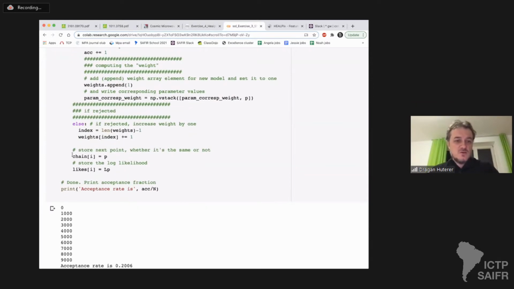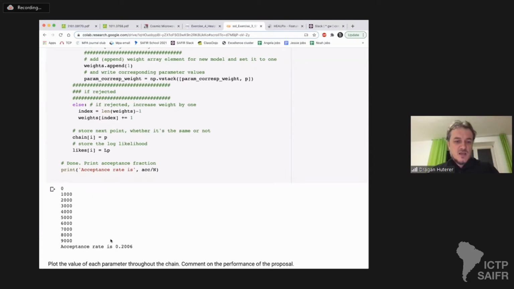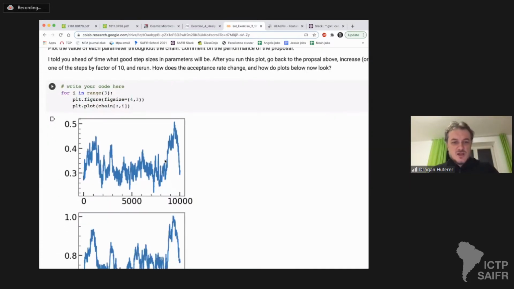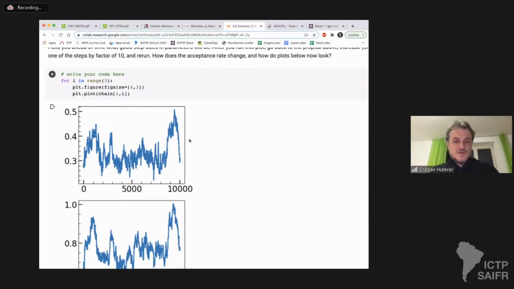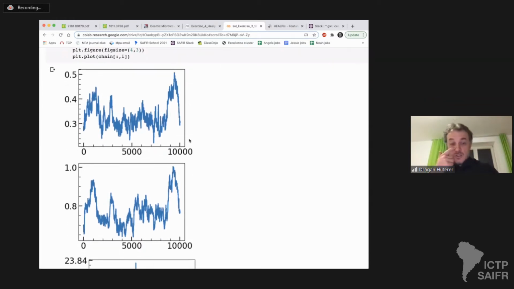And that's that. You wrap up the acceptance rate. We looked at these trace plots, and we decided these look pretty good. And we saw that if you have very bad stepping, it's still correct mathematically, but you're just doing things very inefficiently. Your acceptance rate is too low. You're not moving anywhere.